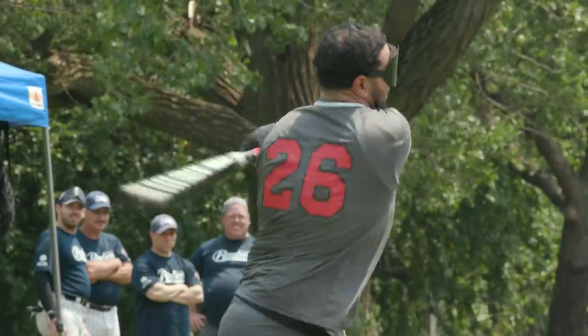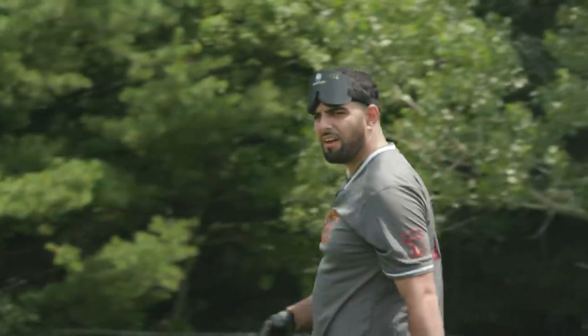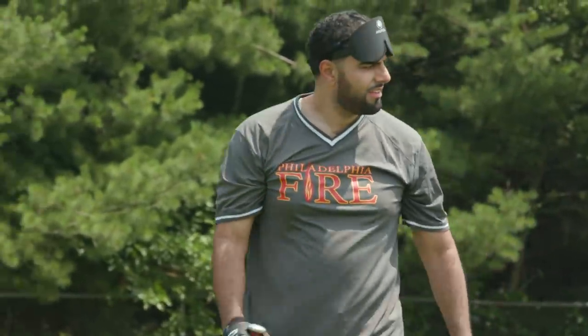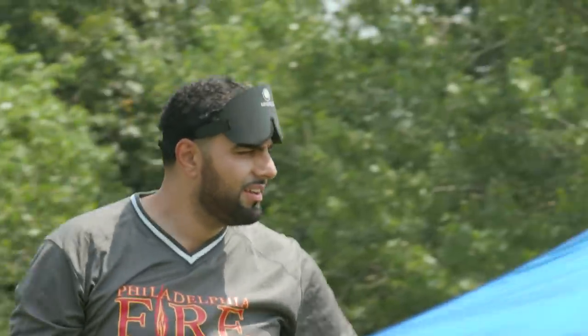Pitch. It's going to be a swing and a miss, and he strikes out. So that'll do it for the inning. But Philadelphia did exactly what they needed to do. They dropped a three spot. And as we head to the bottom of the fourth, it's Philadelphia 11 and New York 5.